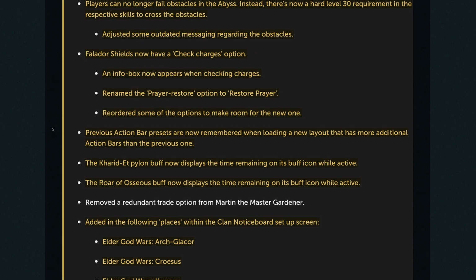Falador shields now have a check charges option, which means an info box will now appear when checking charges. The prayer restore option has been renamed to restore prayer and reordered some of the options to make room for the new one. Okay. So that's once again, early game achievement system reward.